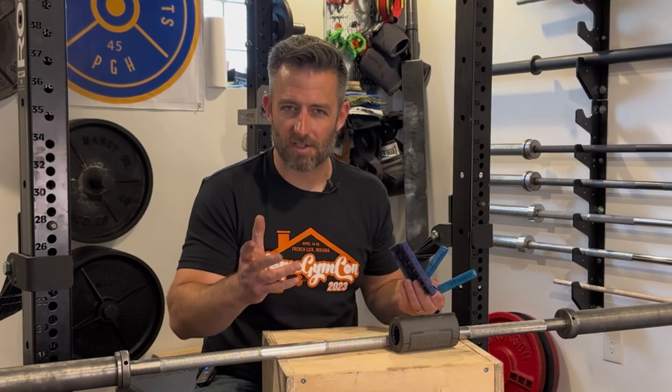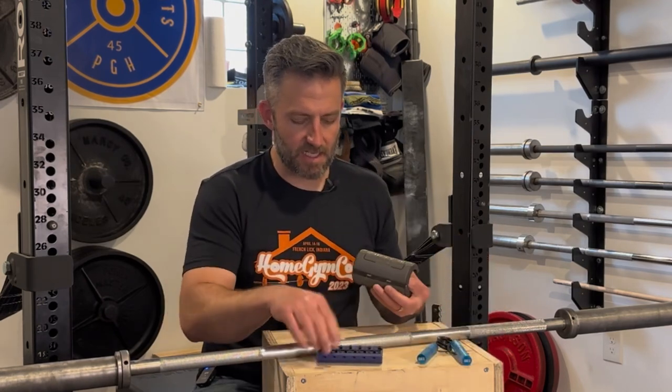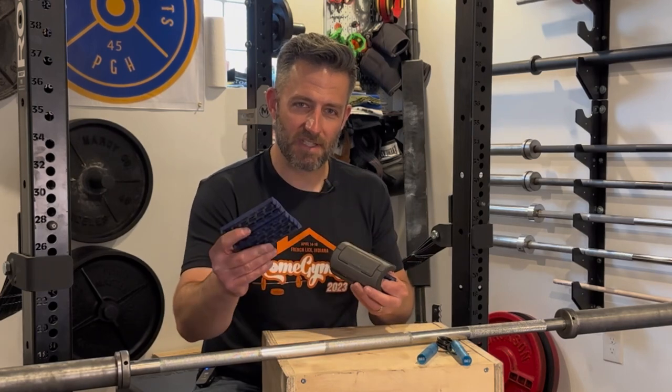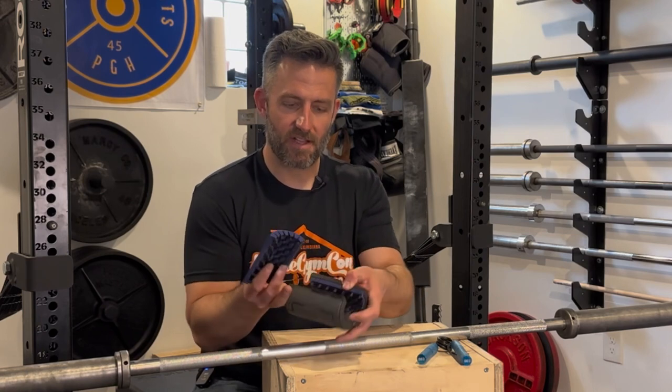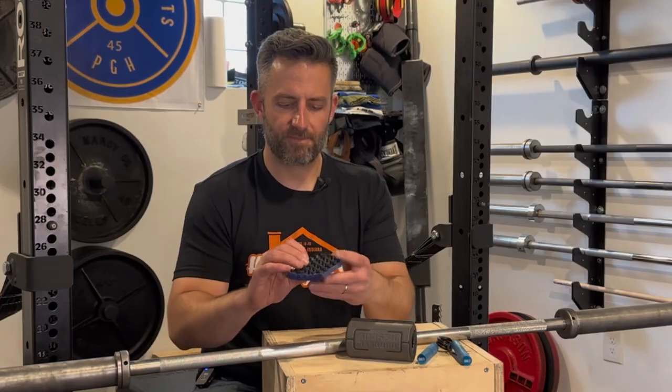The other thing about these that I think is nice is being able to clean them. And I'll come back to that, but by removing these, I can then keep my outer shell separate, wash it out, take this and I can flex it and wash it out.